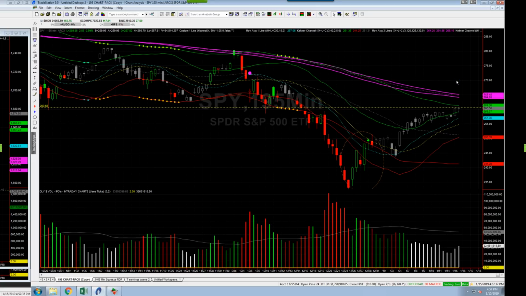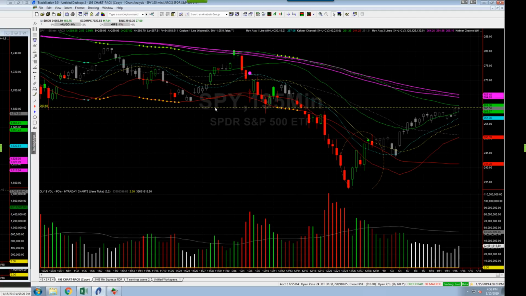When you understand that every individual stock is driven and attached to the SPY and the Qs, that's what we need to get the setups in the individual names. For me to see a super strong breakout in Amazon tomorrow, for me to bring home another $400, $500, $600 from Amazon, it starts with the SPY and the Qs. If the SPY breaks out and the Qs break out, that means there's a lot of money going into them. Because Amazon is such a big part of the SPY, such a big part of the Qs, if billions of dollars are hitting the SPY tomorrow, a good portion of that money is already going into Amazon. If a bunch of money goes into the Qs, a good amount of that is going into Amazon.